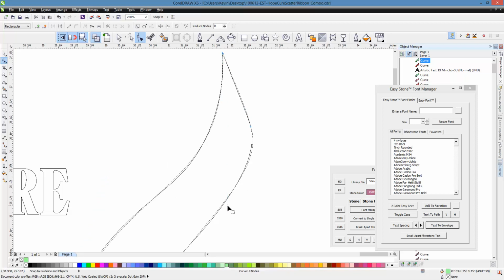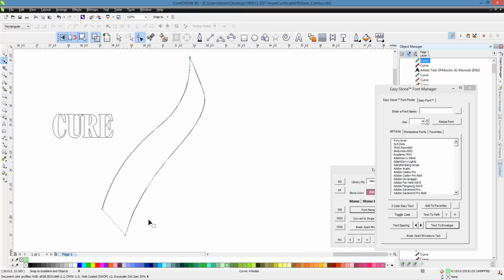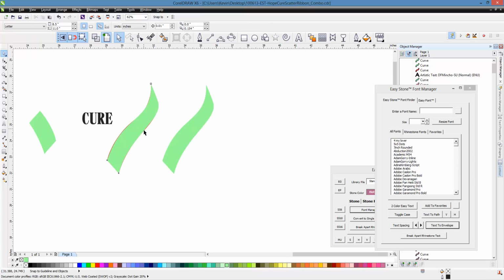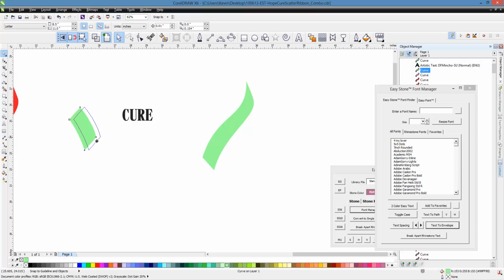You do have to kind of experiment a little bit and see what's going to work, but you can see now that it is off just a little bit, but it's pretty close. So we'll go ahead and switch back over. We'll delete this one, and we'll delete this one. All right. So these are the two pieces that we're going to be working on for this particular example.